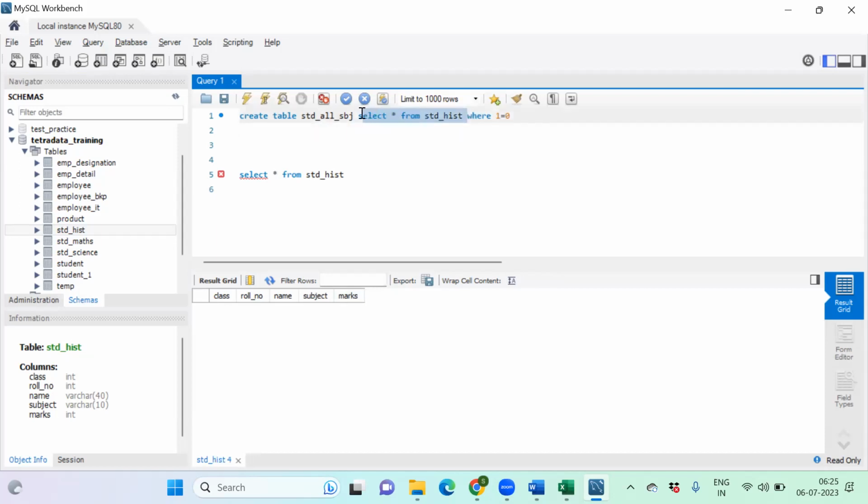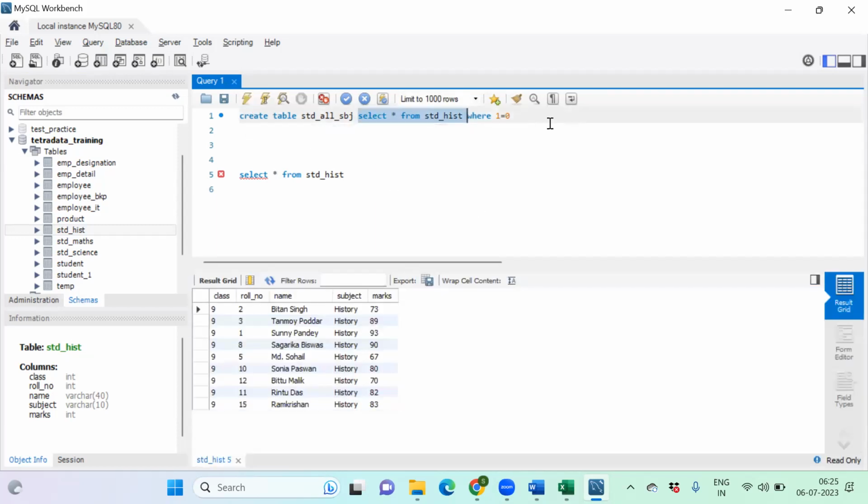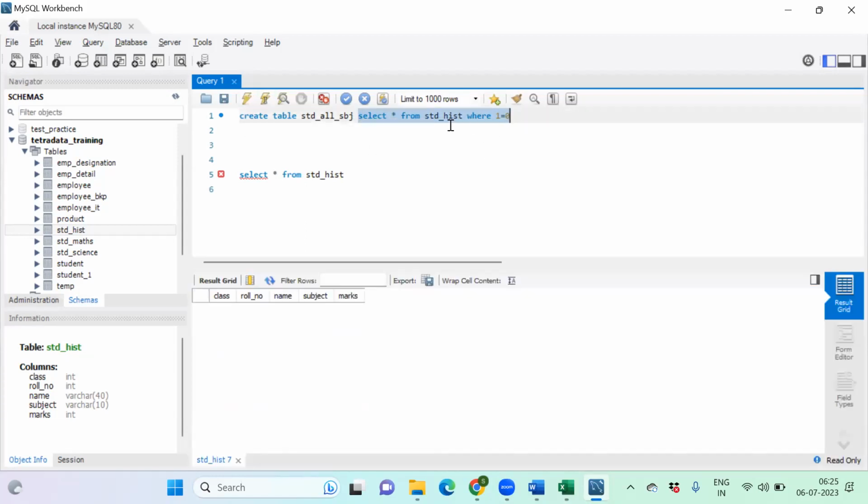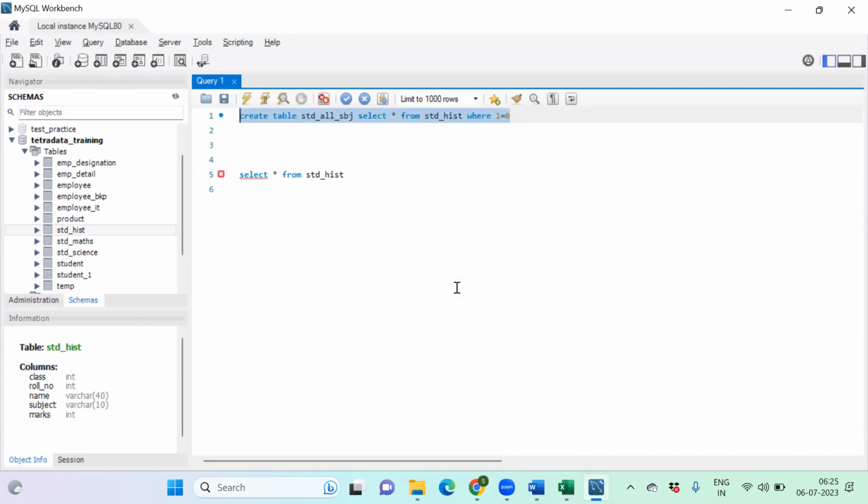If we just see everything over here, there is data. Even we can put 1 equal 1. This is Boolean logic true. That should be also printing all the records. Okay. So if I just put 1 equals 0, that is a false statement. It should block all the records. It will filter out all the records and just return the table structure because we have limited all the records. So execute this entire statement, then this table will be created without any record. That is the concept. That's why we are doing this thing.